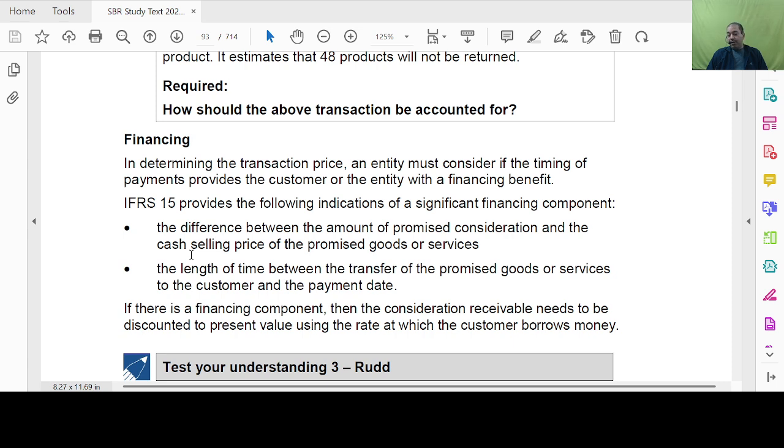Tell me one particular business, students, tell me one particular business where the business is not requiring profits, except a charitable institution, a charitable trust. No business is formed with the objective of doing charity. No business is formed with the objective that I don't want a profit, I will sell cost to cost. Every business wants profit.